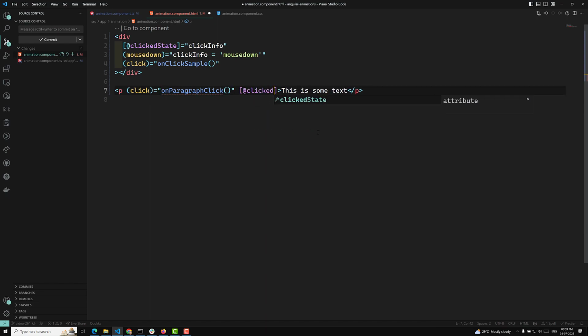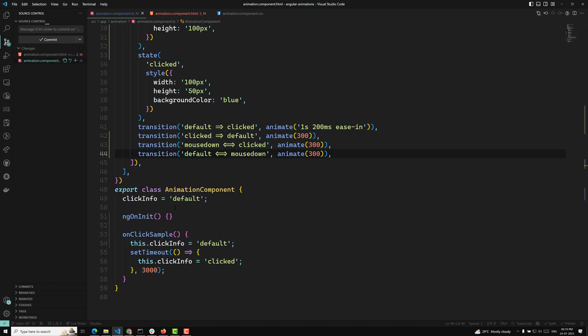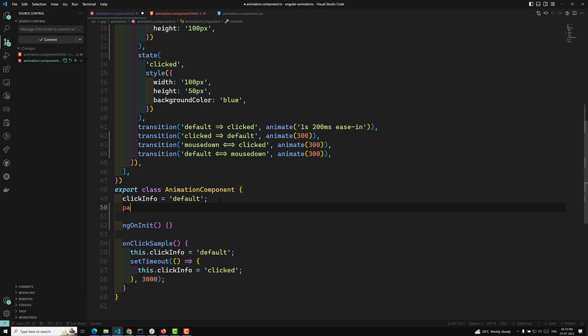At the rate clicked state I will use it. So here I will use something like paragraph state. Okay, so the clicked state I will be using. These are the two variables and methods I have used. So here I will use paragraph state is equal to the same thing, default.